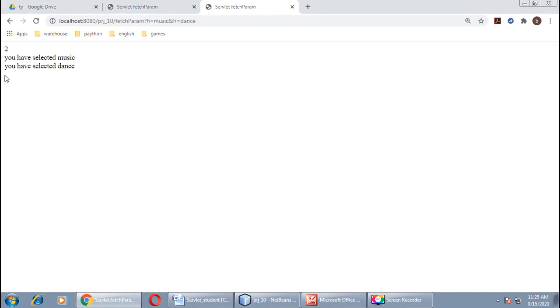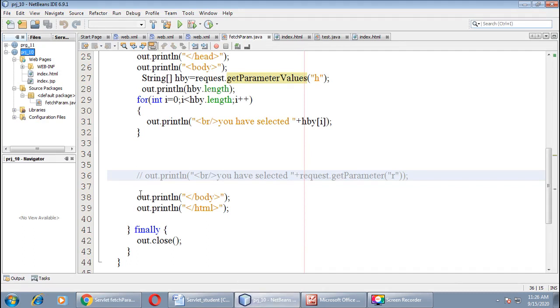Here you can see that the last line, you have selected null, has disappeared. You can compare both the results. Both are open in our browser. In the first you can see you have selected null is showing, and the second time the line is disappeared. Why is it so? Because we commented the line which was producing that output.